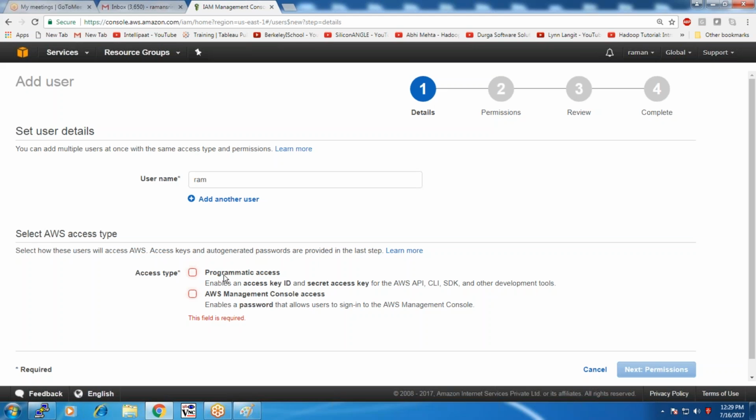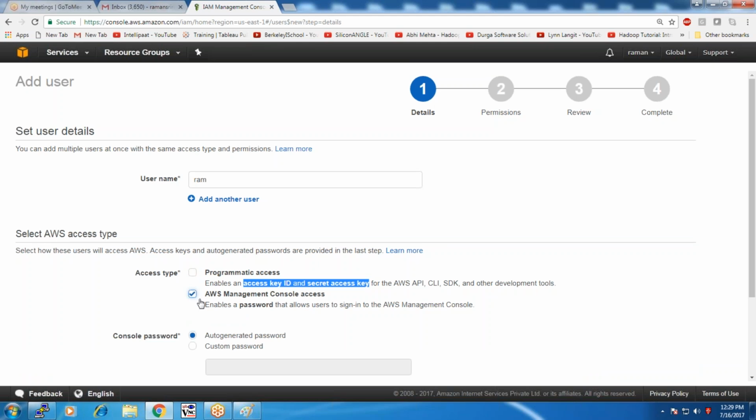or, if you want to give access through programmatic means, that is, the command line interface, application programming interface, or software development kit approach, what he needs is an access key and secret key. These two keys are needed for the user if you want to make access using the CLI or API. That is the mandatory thing. For console access, there is no need for the access key and secret key. This is the first point that you need to note. First, I will show how you can make access to the console.